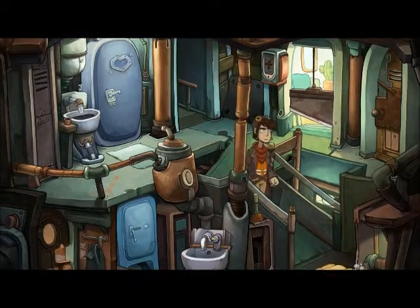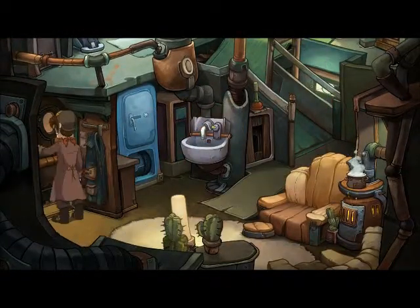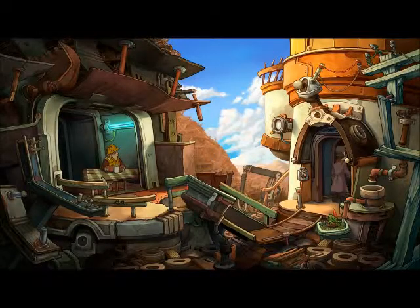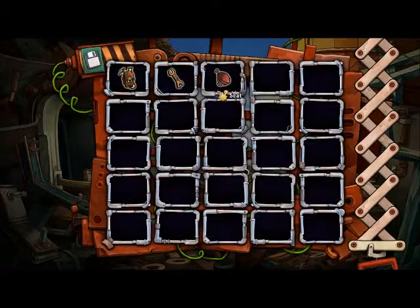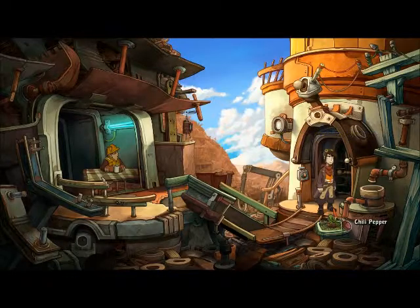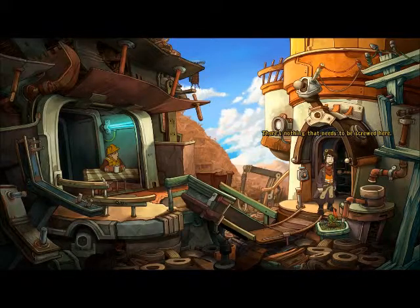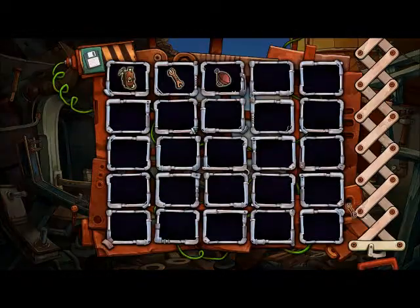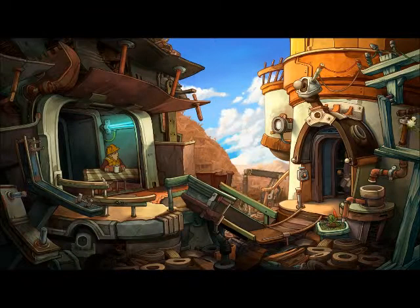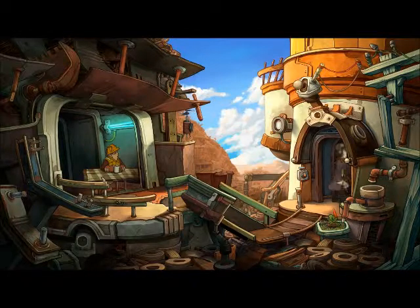Telescope to the living room area. Go back down. Go over here. Yep. And I need this pepper. How do I pick it up? The seat? Nope. I've been sitting on my... No, I didn't think so. A wrench? There's nothing that needs to be screwed here. Well... Oh, wait. Look. Is that gonna help me in some way? Let me try.